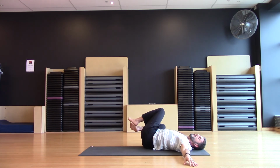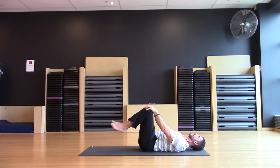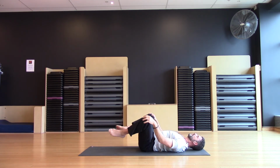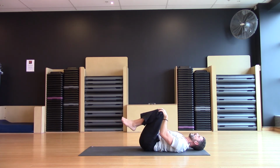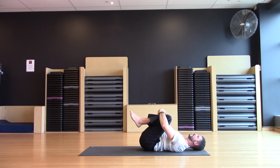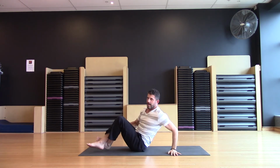Inhale back through center. One knee in each hand, and just take them opposing circles. Take them wide and close. Wide and close. Rolling through the hips. And opposite direction. Good. Get ready to squeeze back the chest. Keep the lower back long. And then rock up to sitting.